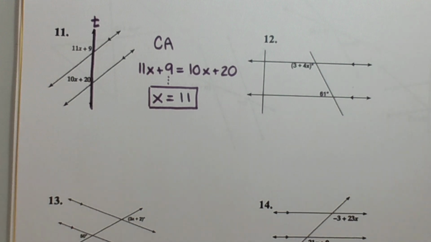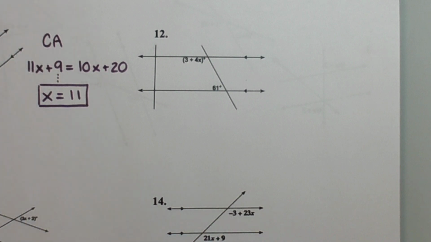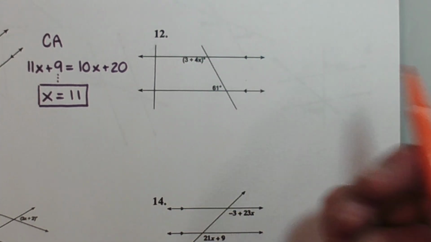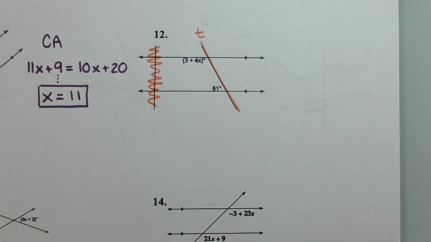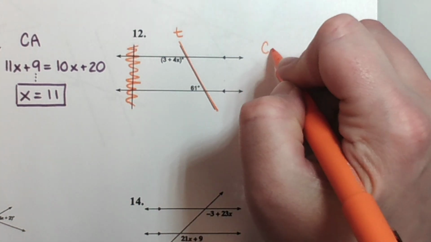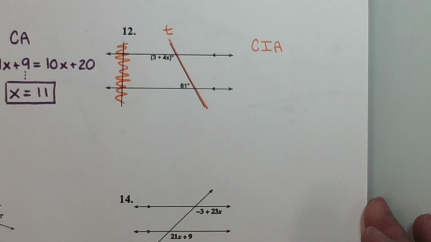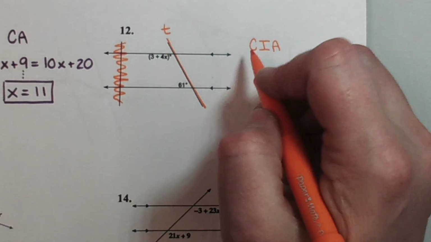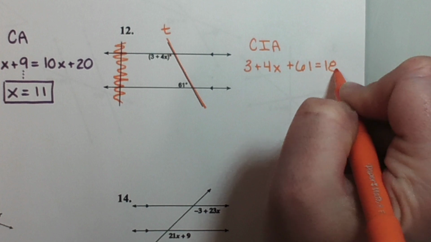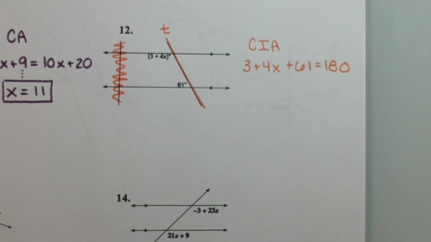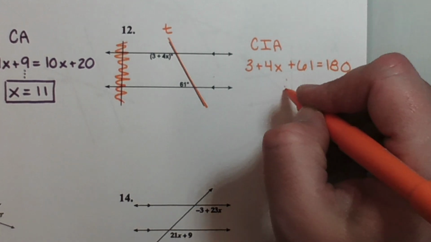I am quickly wanting to go through all of these because it's one of the biggest things that we talk about. Which line is here to throw me off? Which means this is my transversal. They're on the same side of it. They don't share a vertex. What kind of angle, Perry? CIA, consecutive interior. Which means it adds up to 180. Consecutive interior angles are not equal. Every single time I do this, at least one person tries to set them equal. Be careful with that. X is 29.